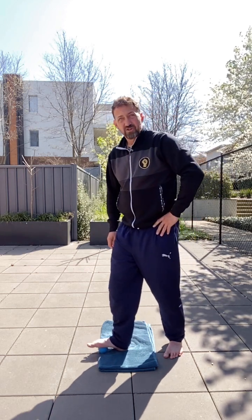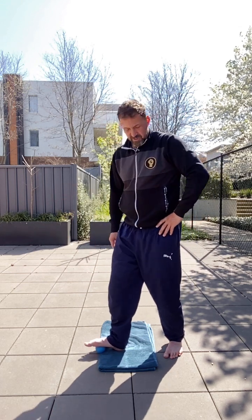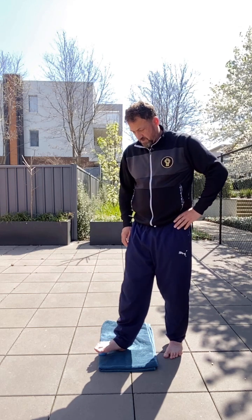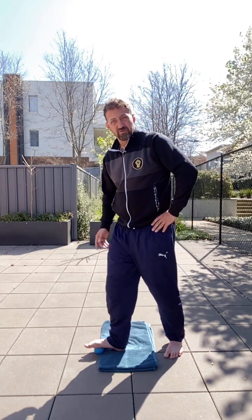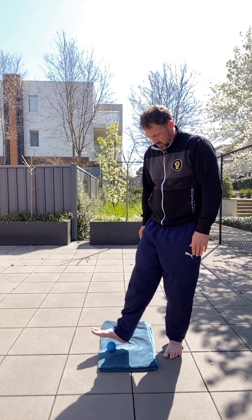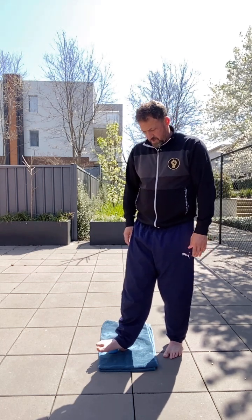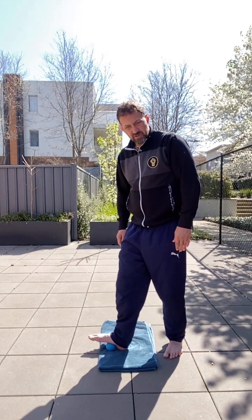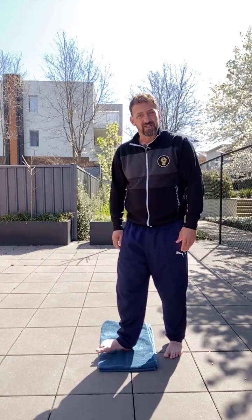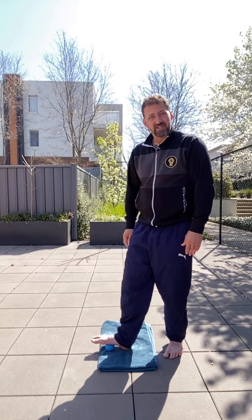So you can do this Tai Chi training with no shoes. I'll have shoes on because I don't like scrubbing the bottom of my feet when I do this on pavers. But yeah, if you want to get more sensation going through your feet, if you're doing this on grass, for example, it's a really good thing to do. Just having your feet out of shoes more often already is giving more stimulation, more wakefulness, strength building to the feet. Just simply doing that.